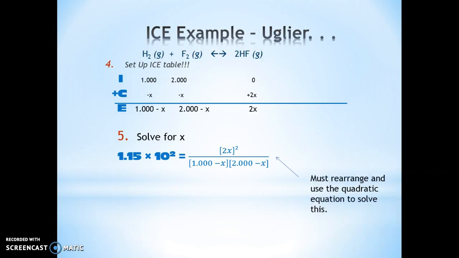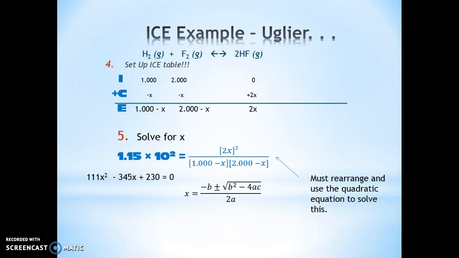You must rearrange it and use the quadratic equation to solve this because you've got this quadratic piece on the back end, that 1.00 minus X and 2.00 minus X, and you're going to have a 2X squared. You've got this issue. So we can't just solve this by squaring because we don't have everything squared like we did in the last problem. So we solve, and this is what we get. We get 111x squared minus 345x plus 230 is equal to 0. So getting everything on one side to be able to solve for the quadratic.